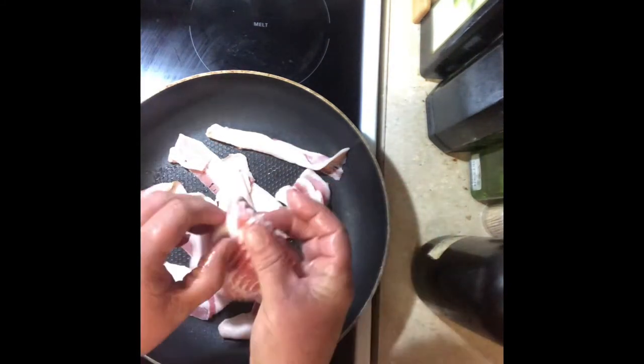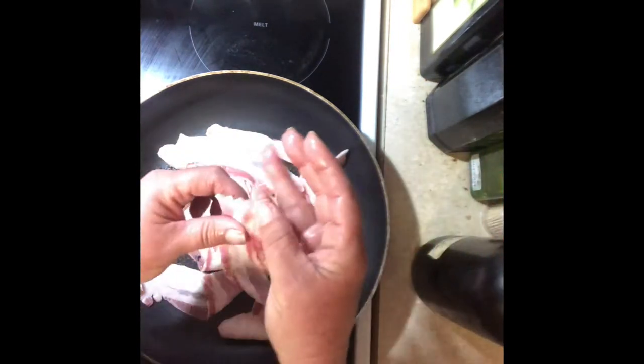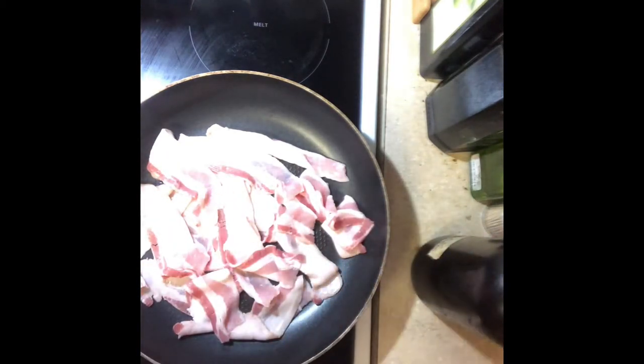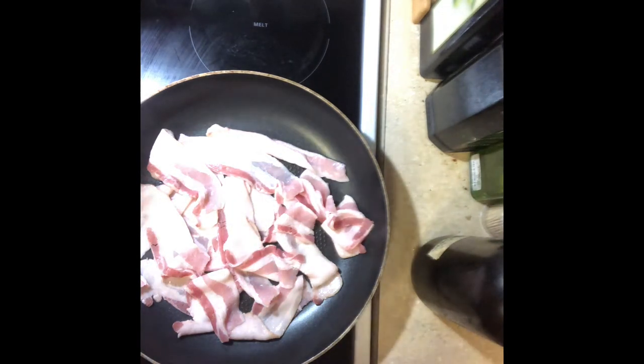So we're going to get this fried up and cook your bacon however you want. Some people like it really soft. Some people like it medium, not real soft, but not real crunchy. And some people like it really crunchy. So it's really up to you what you want. And so let me get this cooked and I'll be right back.